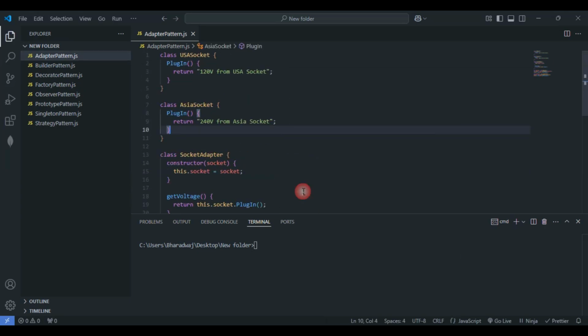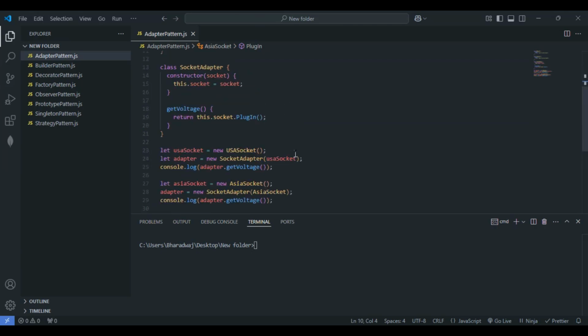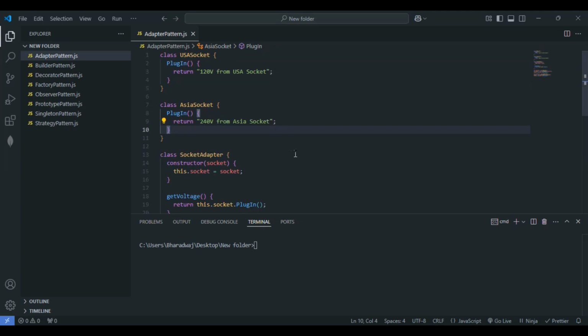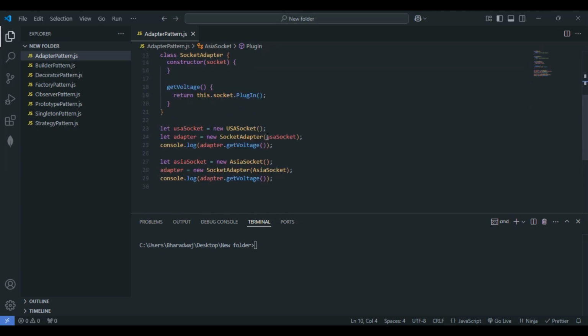I'll quickly format this document. During the explanation, I said the adapter pattern allows incompatible interfaces to work together. That's what is happening here, by converting one interface into another that a client expects. Basically, you can crystal clearly see the same within this example. We know the desired output as well. Let's try running the code and see whether we get the same output or not.